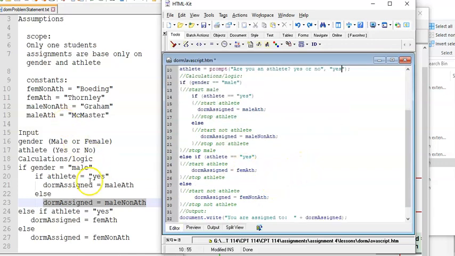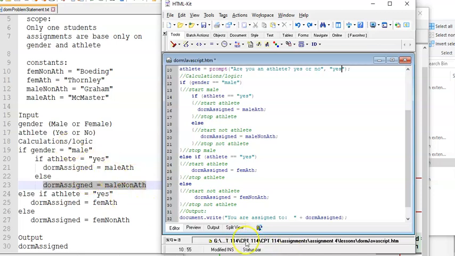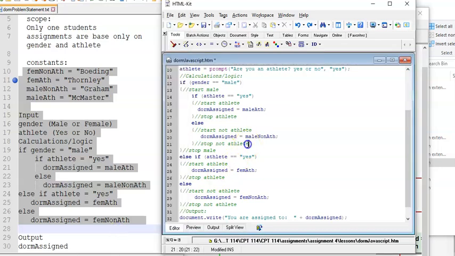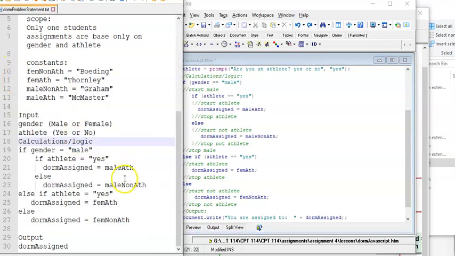The build and test methodology in your flowchart and in your code is the fastest and easiest way to get your solution done. So if you come in here, and I see it in the classroom all the time because I teach it in the classroom, I teach it build and test, and I'll watch a student and they'll copy all this and paste it in, and then start trying to code it, and then they get error messages out the yin yang. And why? Because they didn't do the build and test methodology.